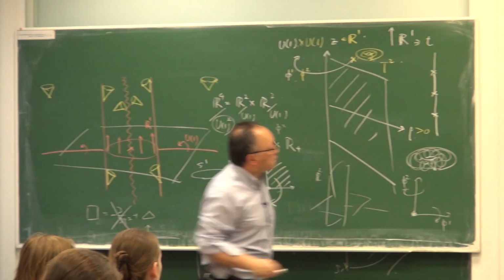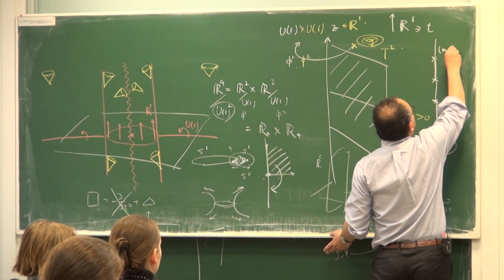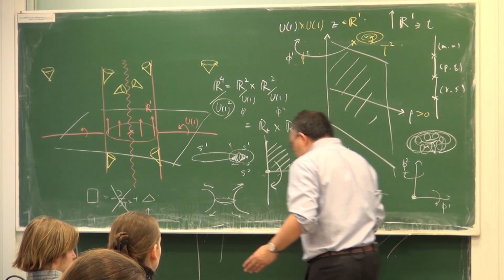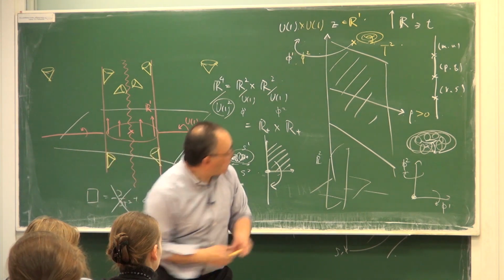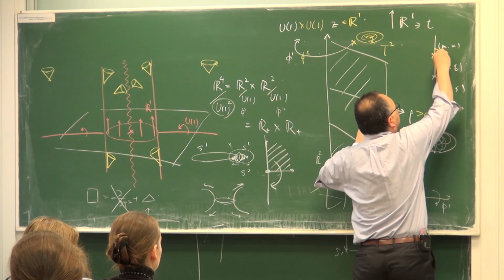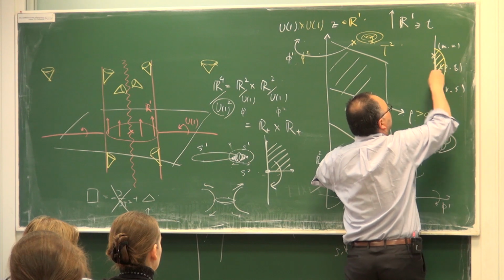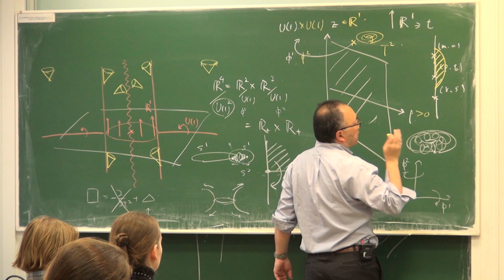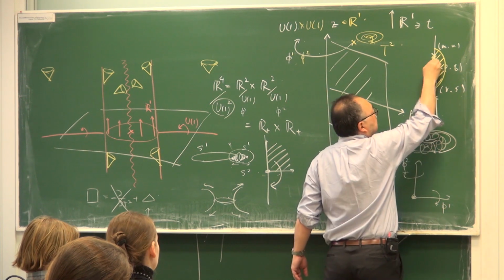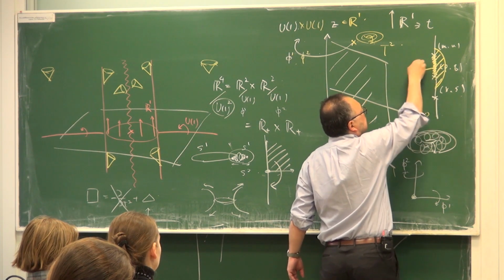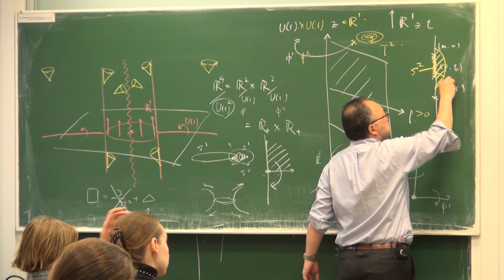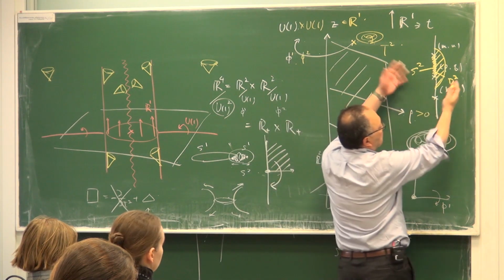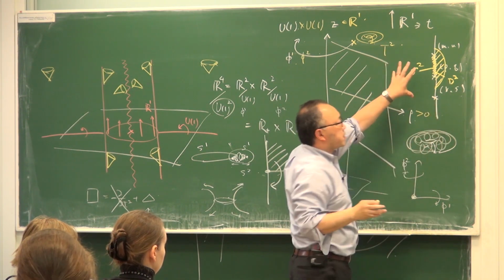When you have an axis rod, say with points M, N, P, Q, R, S, and you think of this area, this area is exactly the disk bundle over S2, because here it's S2, and then here it's a two-dimensional disk. The total space of the disk bundle is a four-dimensional manifold.